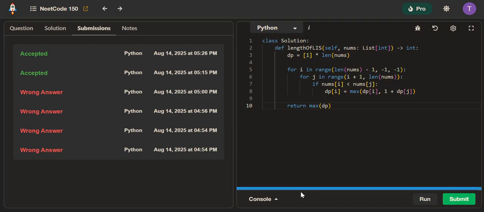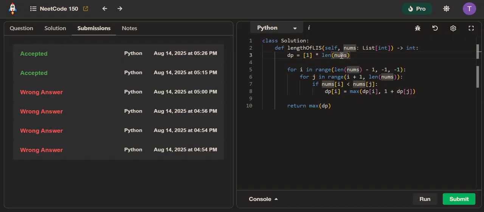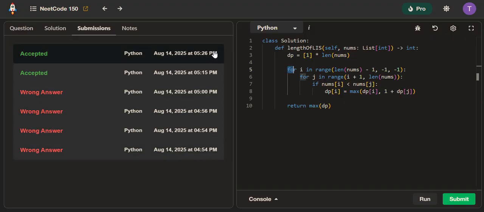Great. So notice that in terms of space complexity, we are creating dp here, which is exactly the length of nums. So we're going to have a big O of n for the space complexity, where n is the length of nums. And for the time complexity, we're going for every single number inside the array, and for every single number, we are going to go for all the other numbers. So we're going to go for n times n, so n squared. So the time complexity is going to be big O of n squared.